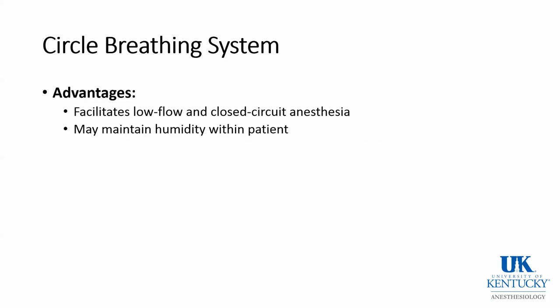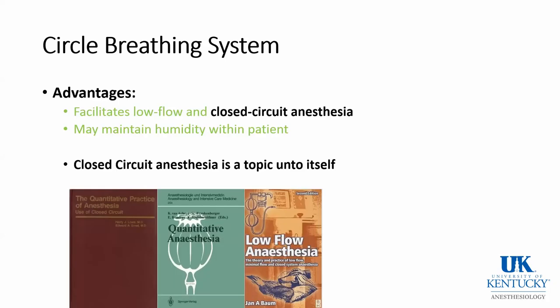Notwithstanding its complexity and disadvantages, it does have advantages. It does facilitate low flow and closed circuit anesthesia. It may maintain humidity within the patient without the addition of humidifiers, etc. This, of course, is only true if you are using a closed circuit and the amount of oxygen which you're adding to the patient is very low, equal to metabolic oxygen. The circle breathing system allows the easy practice of closed circuit anesthesia, which is a topic unto itself.